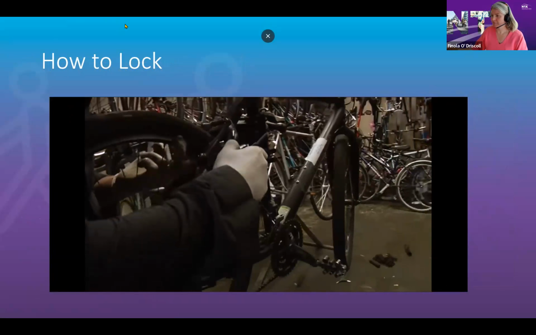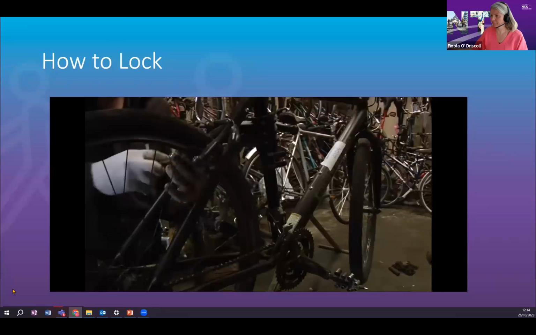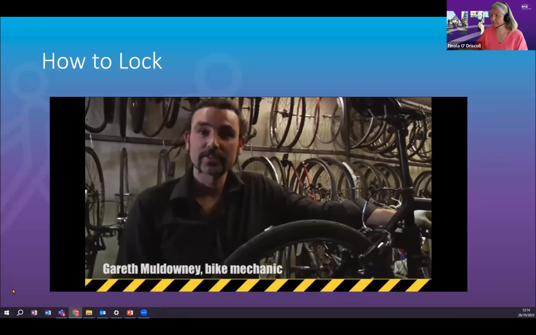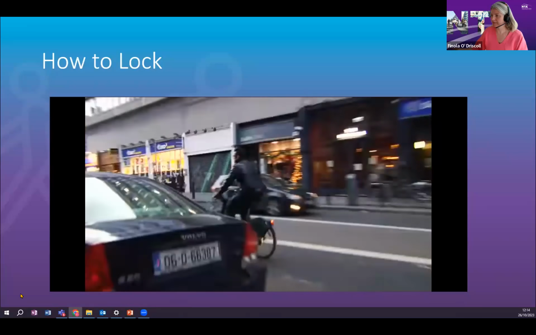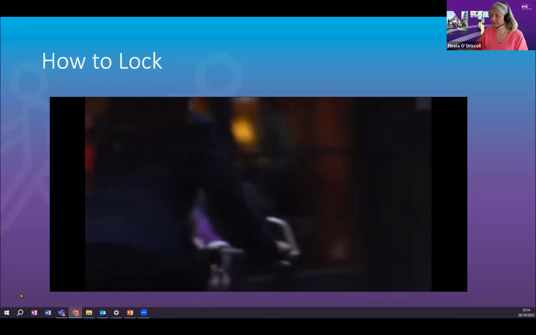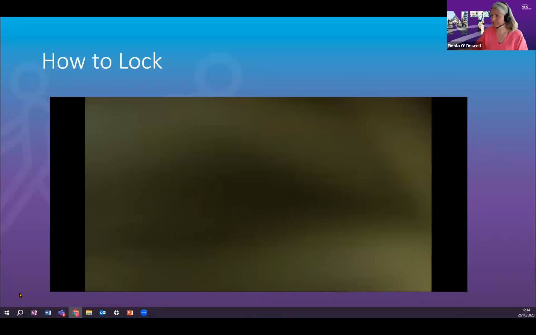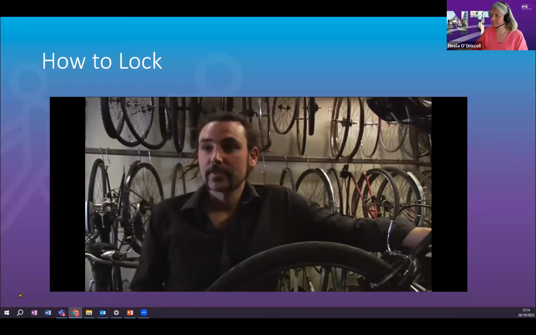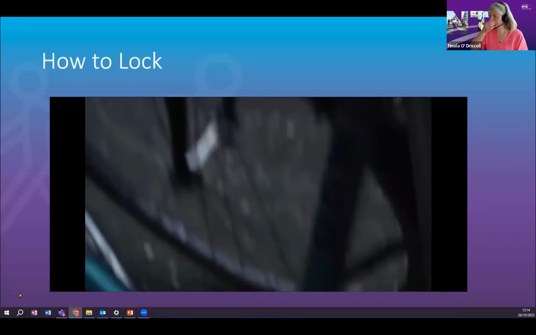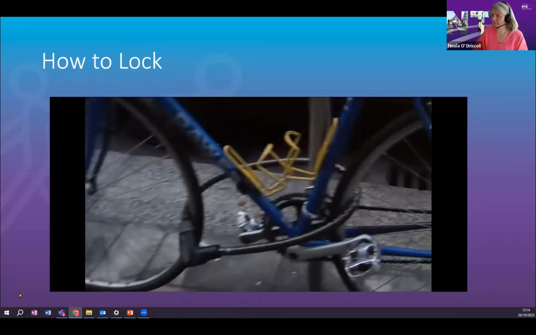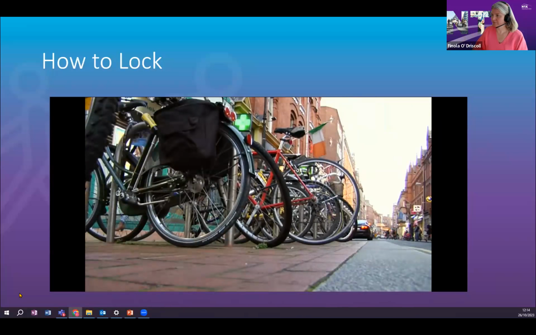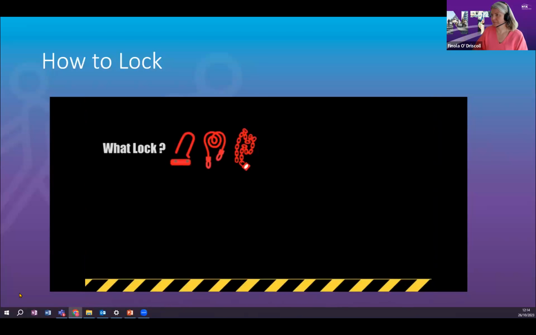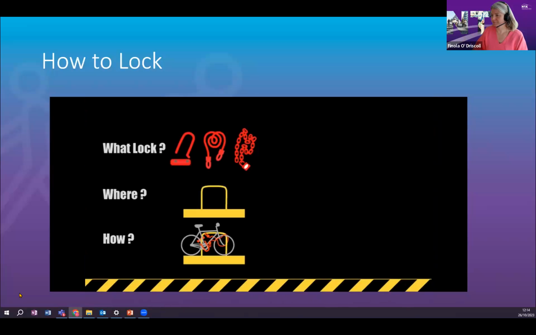I've been a bike mechanic for the last 3 years. Last year or so, I definitely noticed an increase in people coming in to me with bicycles stolen. That's down to more bikes on the road, which is great. More bicycles, unfortunately, means more thieves knocking around. An awful lot of new cyclists means that people may not be used to locking the bicycle in town. You may not know the simple rules that you can follow to try and keep your bicycle safe. So they'd be what type of lock you use, where you lock your bike, and how you lock your bike.